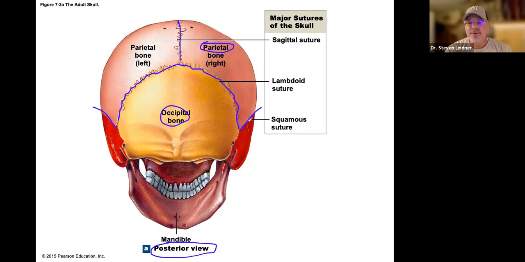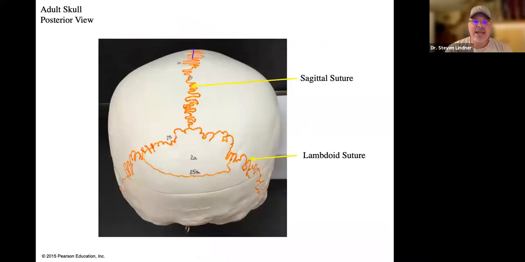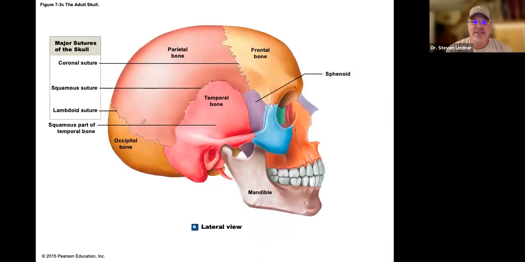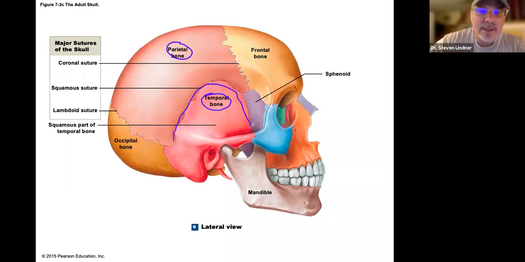We can see a little bit from the posterior, and when we rotate the skull to the side, we'll see it more from the lateral perspective. So again, we have your sagittal suture, and we have a lambdoidal suture. And a little bit from the side here, we could see a little bit of the squamous, but it's best if we rotate it from this side, which we can see now. Here, this is the temporal bone, and there's going to be a suture that separates the temporal bone from the parietal bone, and it is this squamous suture that we can see right here, okay?